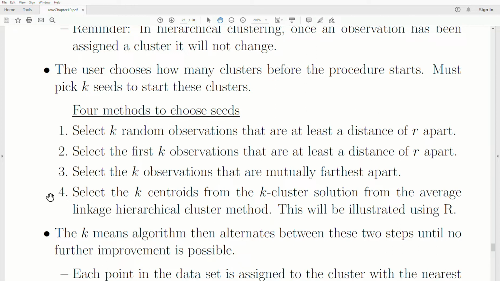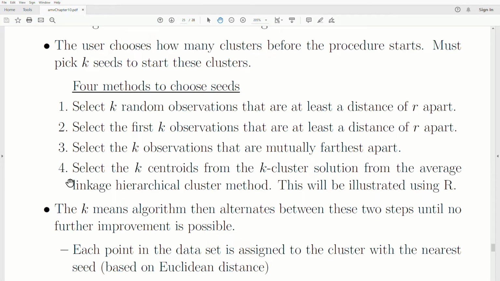Or method 4 to pick seeds is we pick the K centroids from the K cluster solution from an average linkage hierarchical cluster method. And actually this is what we're going to highlight in the R programs. The other three are settings that you can just easily set. And so we'll highlight this fourth method to pick the seeds for your clusters.